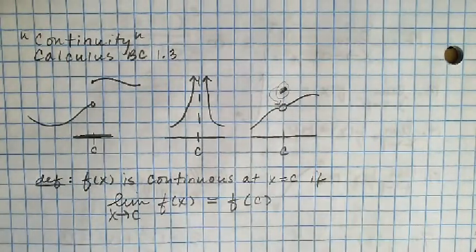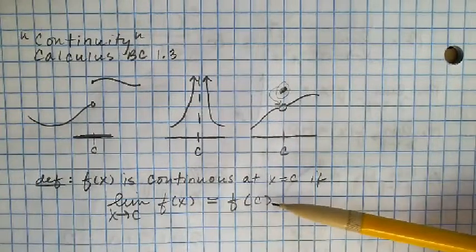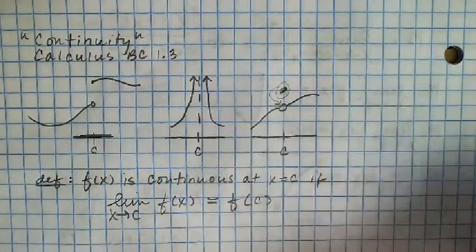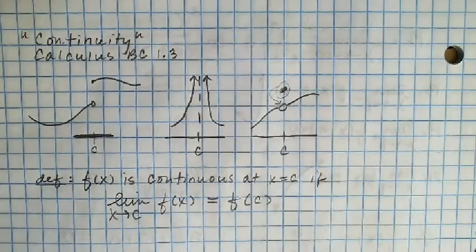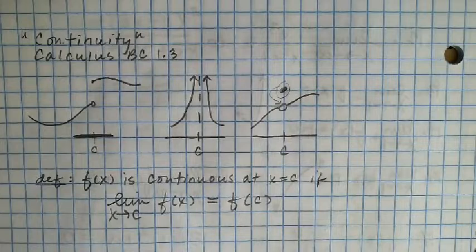And just a remark: this is a relatively weak definition of continuity, and it depends on our definition of a limit, which is also not particularly rigorous in this course, but we don't really need it. We need the idea of the limit to be able to answer questions about the concept. We don't need to prove that a limit exists or prove that a function is continuous using epsilons and deltas, at least not in AP calculus.